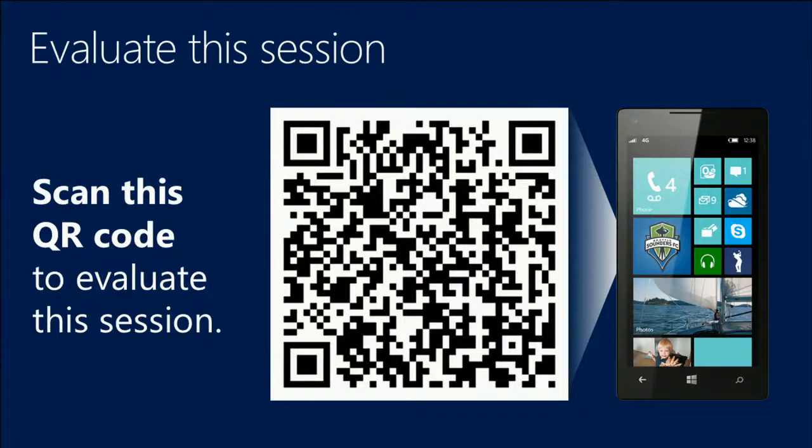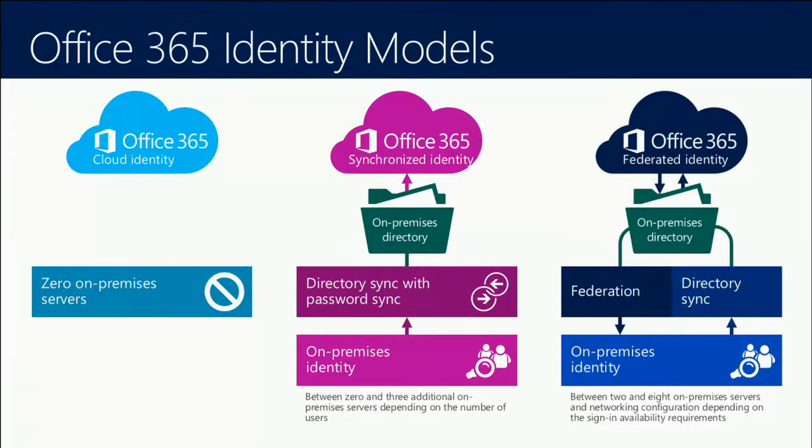This is cloud identity, and the second is synchronized identity, and the third is federated identity. Now, there's two parts to how these identity models go together. The first aspect is where your usernames and their attributes and passwords are stored and managed. So getting those usernames into the right place so that in email you can get a global address list and add someone to an email message because you see them on a list. In SharePoint, you can get the people picker and you can see the people who are in your organization and share files with them. It's important to have that user directory.